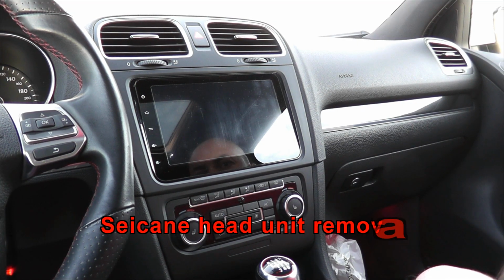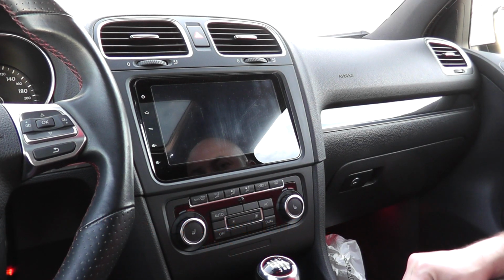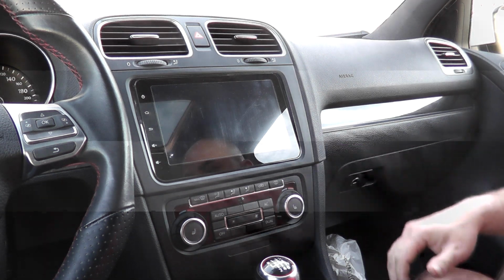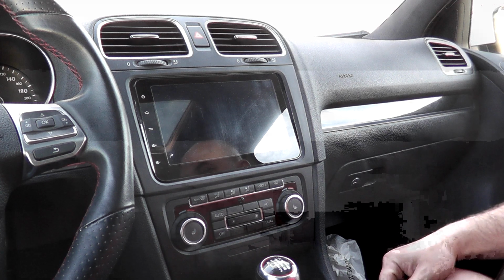Alright, so today we'll be installing a new Android double-DIN from Seicane. Of course, this is the one I'll be removing. It is from Seicane as well. This is the S30801.